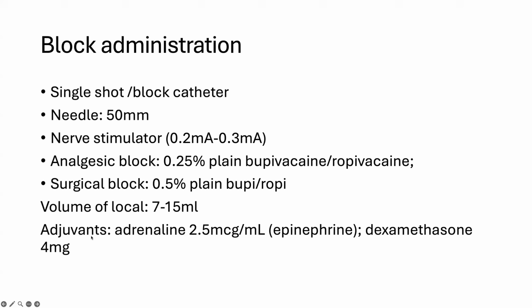Adjuvants you can add to your mix: adrenaline, otherwise known as epinephrine, at 2.5 micrograms per mil. That will reduce the risk of local anesthetic toxicity, and it will also prolong your block. You can also add dexamethasone, 4 milligrams, even up to 8 milligrams, to your mix, to also prolong the block.